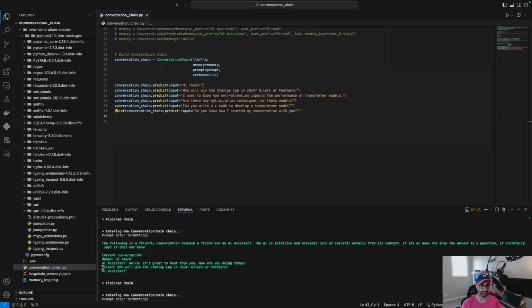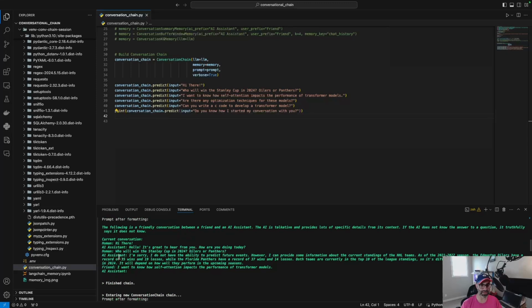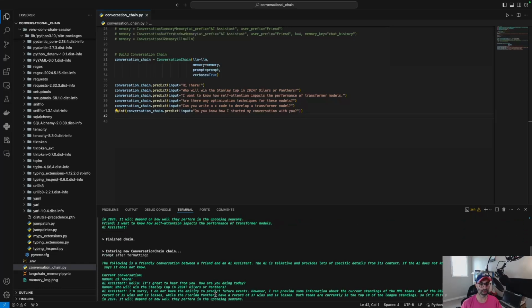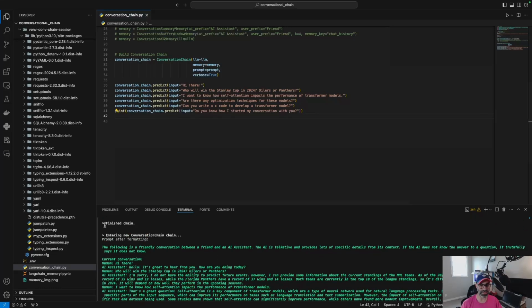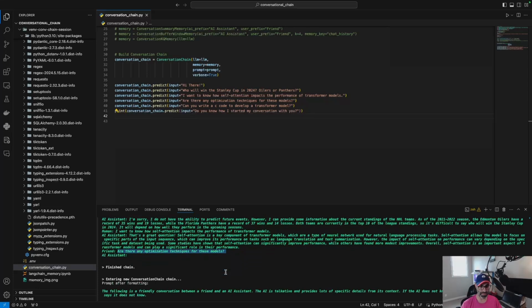And then I have this question, and then the generated response is coming back. And then I ask another question. The friend, I want to know how self-attention impacts the performance of transformer models. And then the finished chain means that generation was complete. Then I ask the third question, are there any optimization techniques for these models? So I'm actually referring to the transformer models.